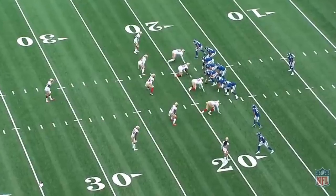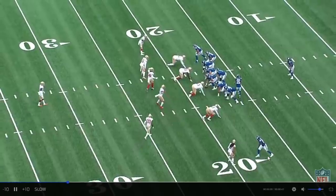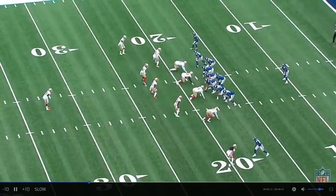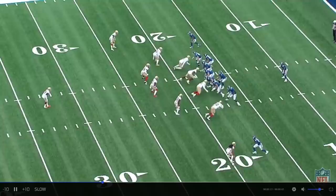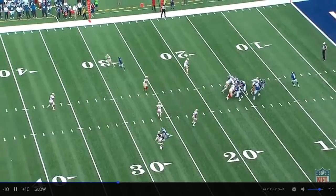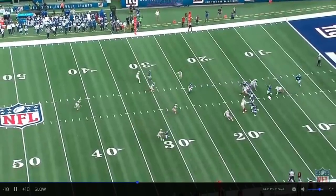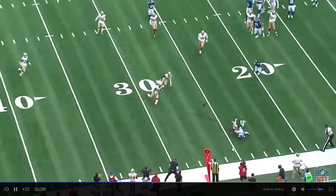14:55 third quarter, first play of the second half. The Giants are coming out testing Jason Verrett with their best wide receiver, Darius Slayton. Niners are very aggressive — man-to-man coverage, bump and run, just like James Bradbury on the previous clip. It's the kind of stuff Robert Saleh doesn't call for Emmanuel Moseley or even Richard Sherman, just Jason Verrett. When he's healthy, he can do this. Going up against an excellent wide receiver. Verrett breaks down with him on the comeback, gives up no separation. Quarterback doesn't throw him the ball — waiting for him to get open, but he's not open. Verrett trails him, knocks the ball out right there. If he stays healthy, the Niners have a very good cornerback.